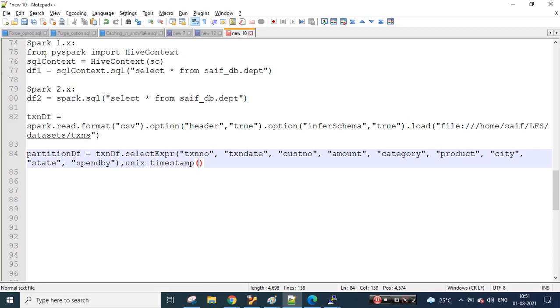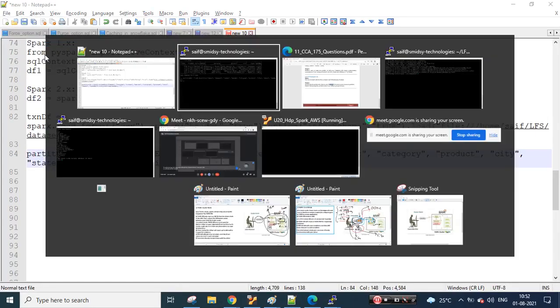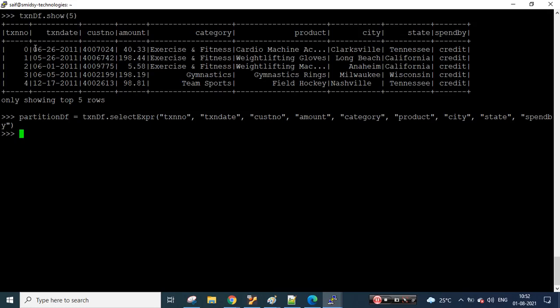The column name which I am having is transaction_date. The format in which we are getting the data is, I think it's dd, no, MM-dd-yy.